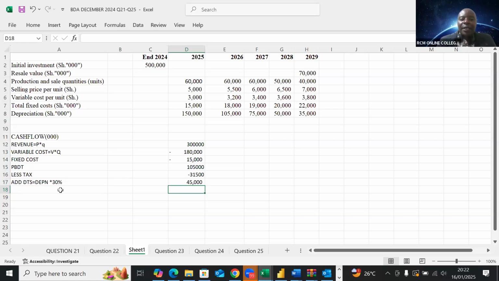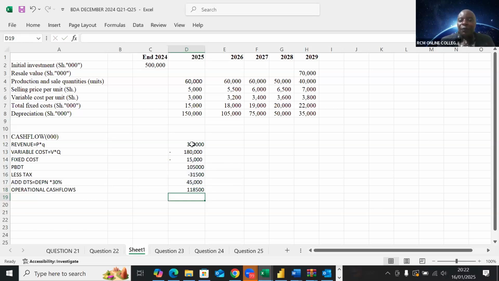And once we do that, then we shall be able to get what we call operational cash flows. So now come and add. What are we adding, ladies and gentlemen? Remember, it is these three already. Actually, when you say alt equals, this thing will guide you. So you are subtracting this tax and adding this DTS onto this. So please know how to take this up. You put it here at the corner, carry it up like that. Then you enter.